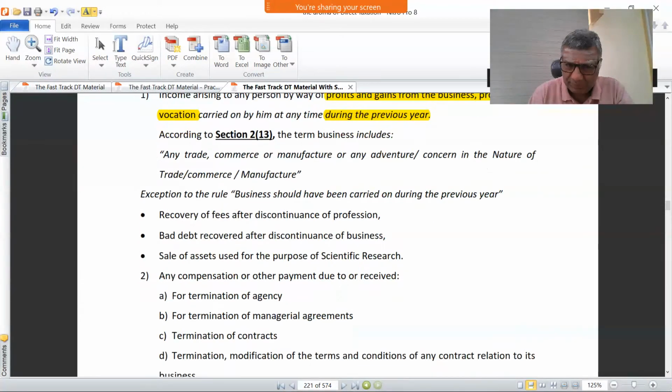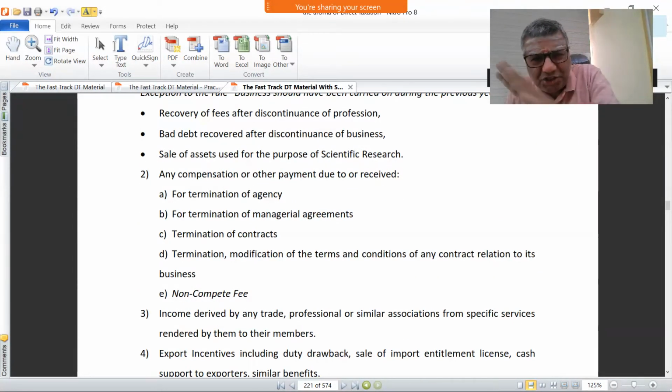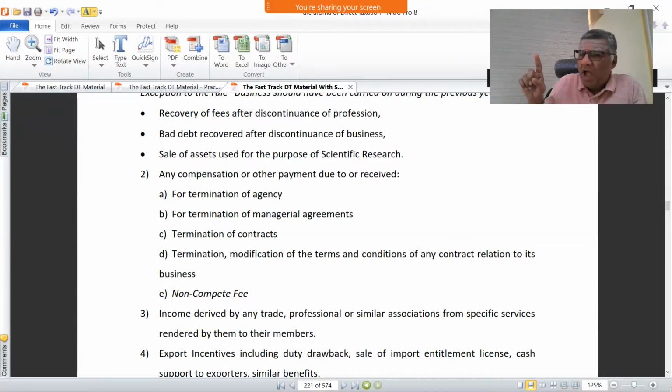All types of compensations are taxable in this chapter. Repeat along with me: all types of compensations are taxable. Compensation for termination or modification of agency, for breach of contract, for change in managerial agreements, everything is covered in this chapter only. I have to supply 1 lakh units every month to a factory. This month, due to some reason, I am unable to supply 1 lakh units. I was falling short. So I have to compensate for the loss they have incurred, the opportunity lost for them. According to the terms, there is a breach because I am unable to supply. So they are asking me to compensate. I compensated.